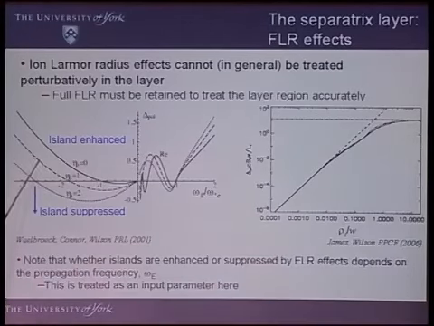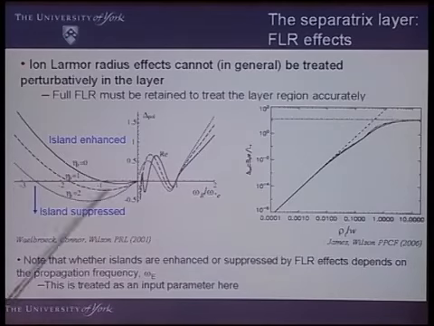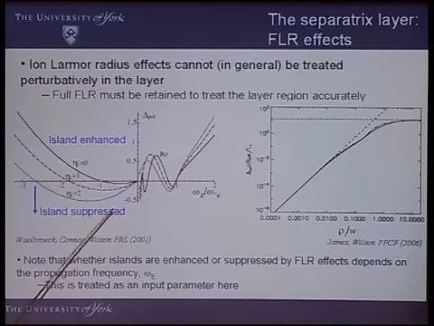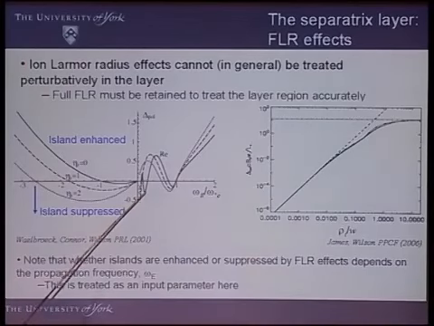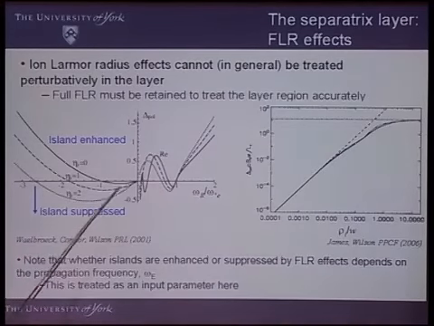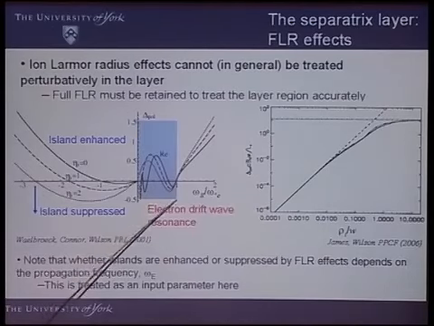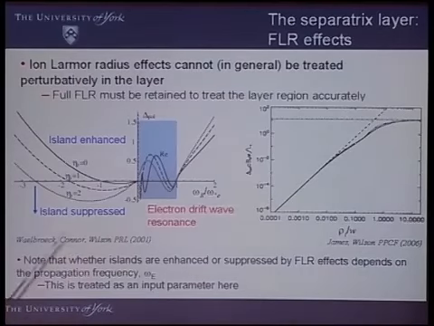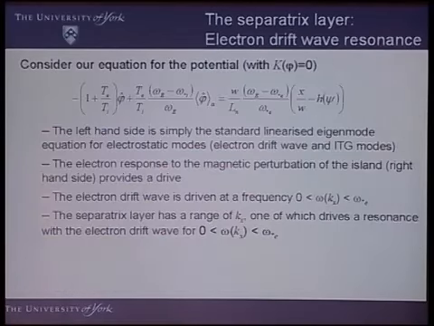So up here, we see that if the island's propagating strongly in the ion direction, the islands are enhanced, or strongly in the electron direction, the islands are enhanced. But there are regions of propagation where the island would shrink away. You can see this region here where there's a lot of wiggles going on and something doesn't look quite right. I don't know if it's right or wrong at the moment. It's quite a complicated region, and the reason this is complicated is because in this region here, it turns out that the island, because of the short wavelengths associated with that layer again, can resonate with an electron drift wave. And this is a further headache, and what makes it interesting in some ways.